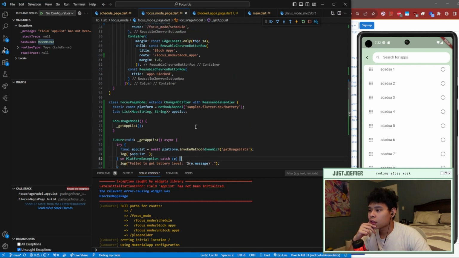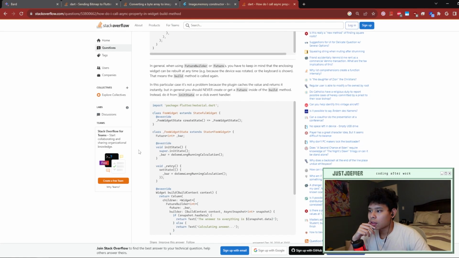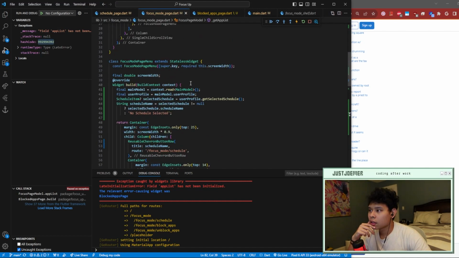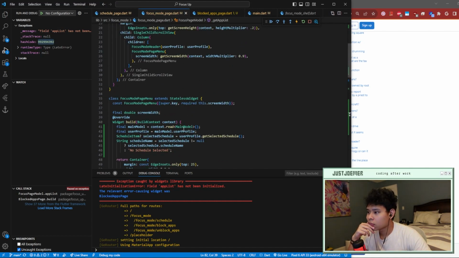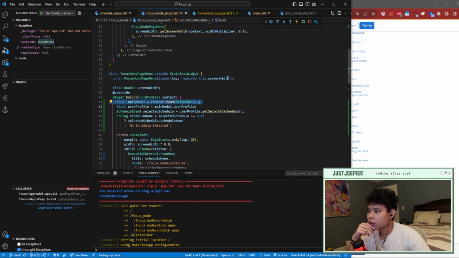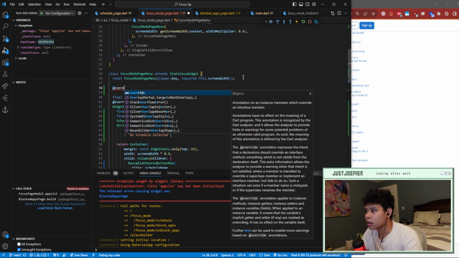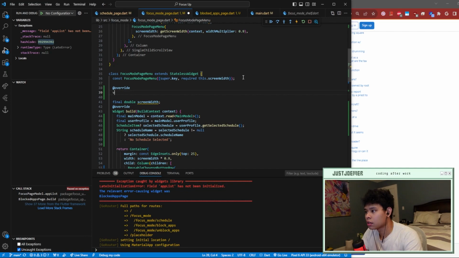So the next thing that I'm trying to figure out is how we can do things to initialize them. I think what I want to do, I wonder if I can do an override void initState.